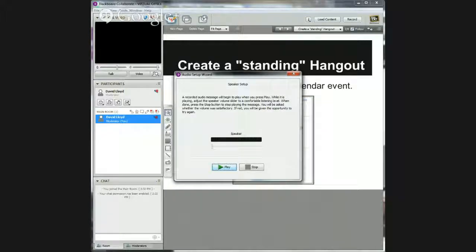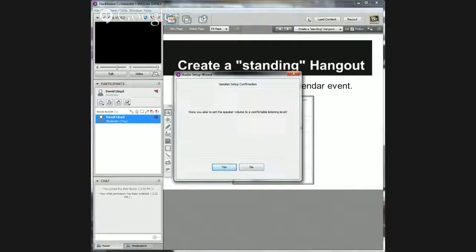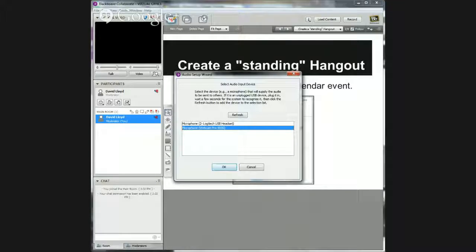Like, can you hear me? So you play. It's playing a little noise for me. It actually says welcome to the audio setup wizard. So I can stop it now and say yep, I heard you. It really makes you go through each process. And again here it wants me to pick out what I'm using for a microphone. I'm using the webcam, which has a mic built into it. I'm already using my headset for our room, so I'll go ahead and use this webcam.